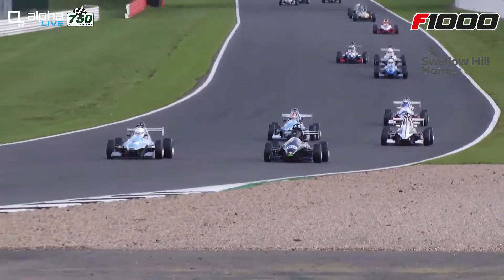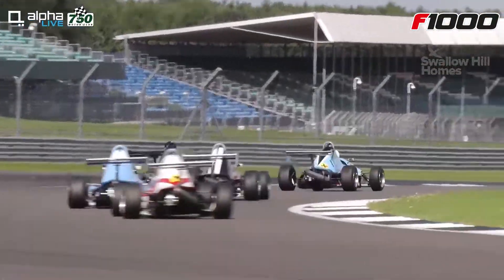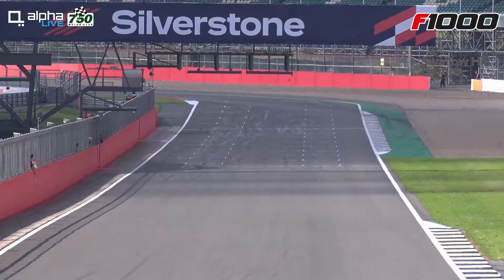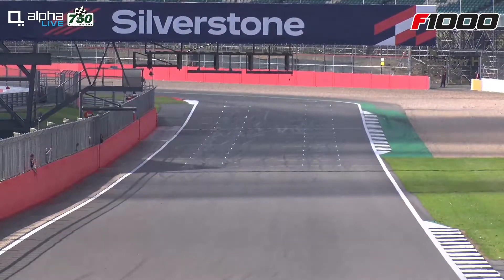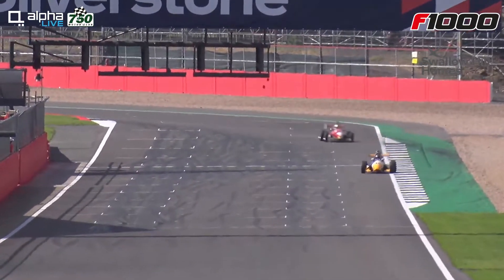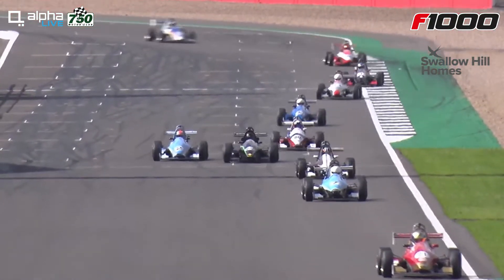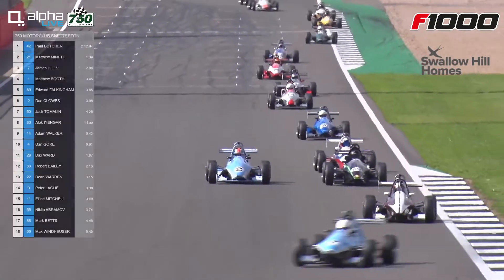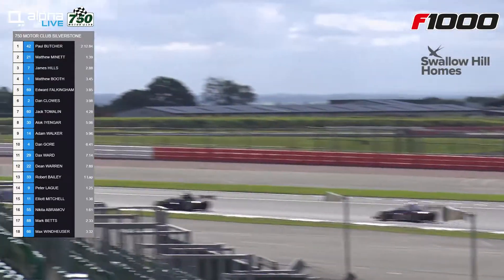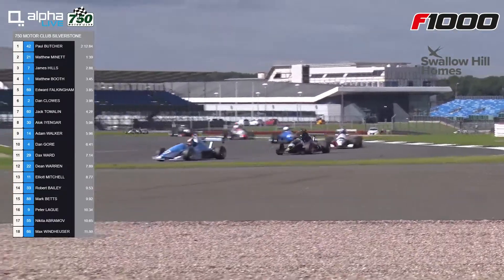Butcher qualified poorly yesterday with some problems and fought his way up into that coveted eighth position which gives you the reverse grid. Here's the battle: Falkingham in 69, then James Hills and Matthew Boof chasing. Yesterday's winner, car number 2, Dan Clues, has made a decent start up to sixth - that's the pale blue car popping out of the slipstream as they come down the hangar straight, where the Formula 1 cars were pulling phenomenal speeds earlier this month in the double-header Grand Prix here at Silverstone. James Hills has gained another place at Stowe Corner going down the inside of Falkingham, so that's James Hills onto the podium.